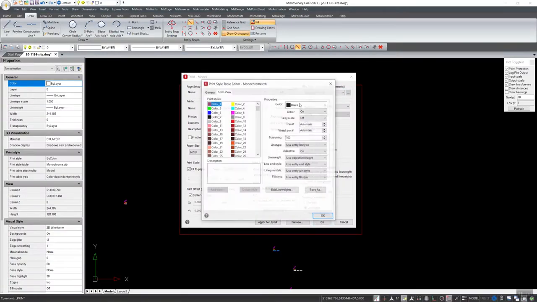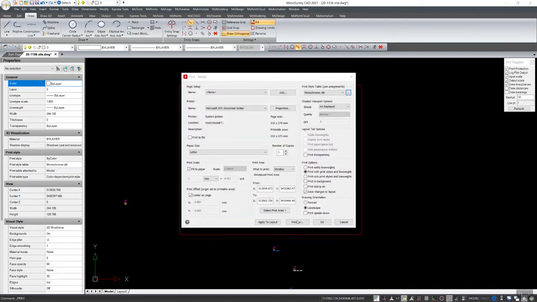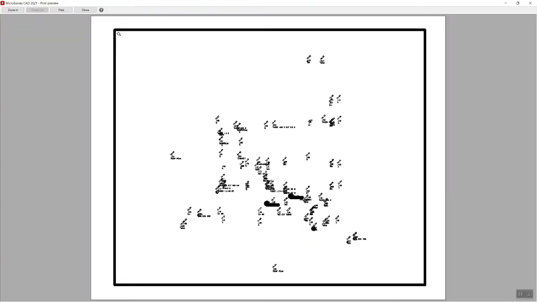So if I go to edit monochrome, I can change the line weight. Instead of using the line weight defined by this layer, in this case it's layer 0, I'm going to set a specific line weight. I'll do something a little bit large here just so that we can see it. So now that I've done that, I'll do preview. And now you can see it's doing 2mm thickness on that line based on the color. You can notice there's a few other things in here that are actually using the color red as well, so you can see that they're much thicker.